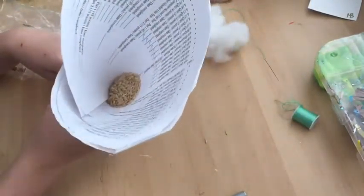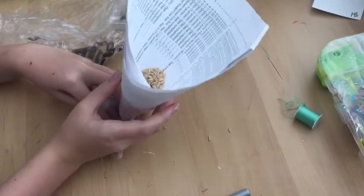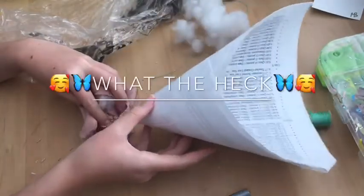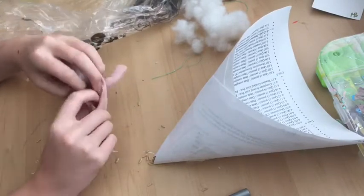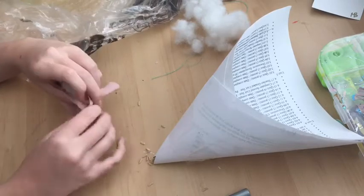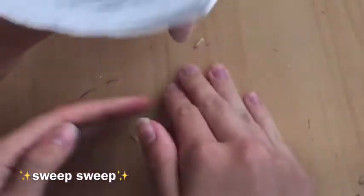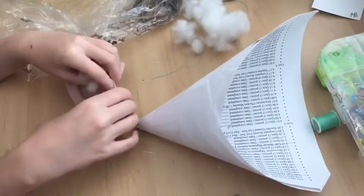Now it's jump scare time. See, this is when my sister comes in the room and decides to scare me while I have a whole bunch of rice in my hand. So, you know, as great as that was, I wasn't very happy. And now she's cleaning up the mess.